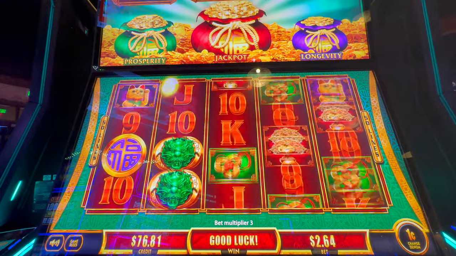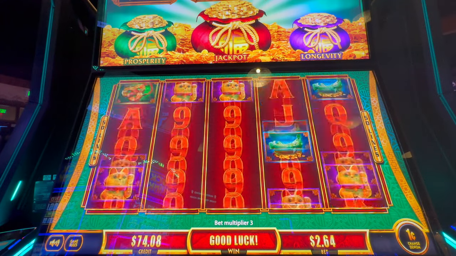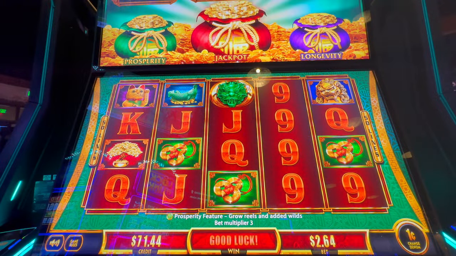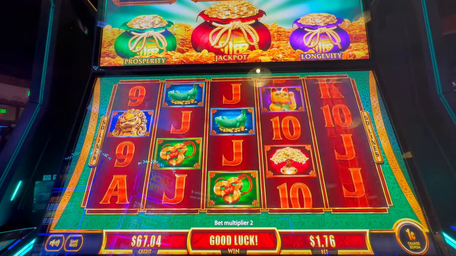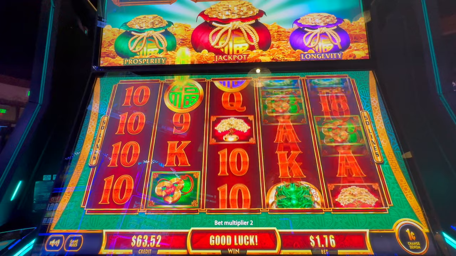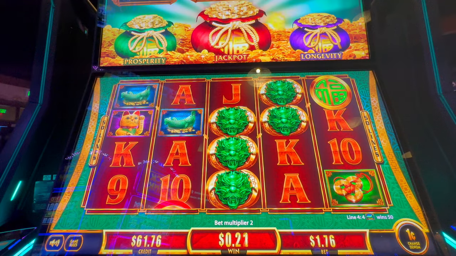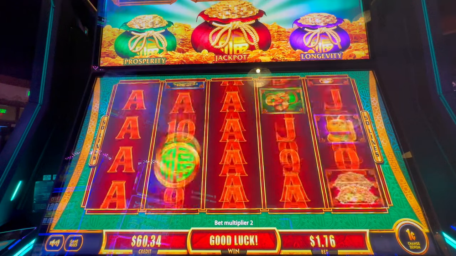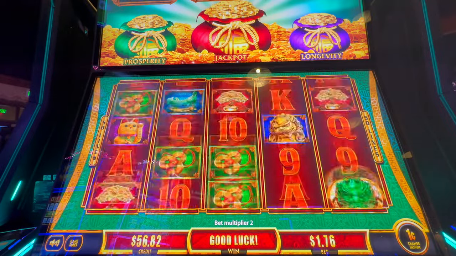Hello, coins? There you are. Now longevity's gotten bigger. Alright, I'm gonna drop it to $1.76 again. Nothing. We're down to $62 now. Oh, we were up at what, 148, you guys? I think it was 148.